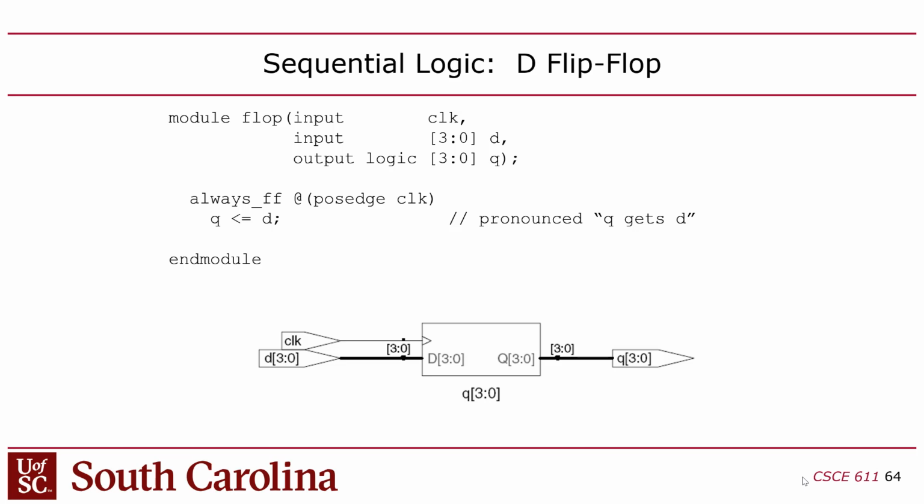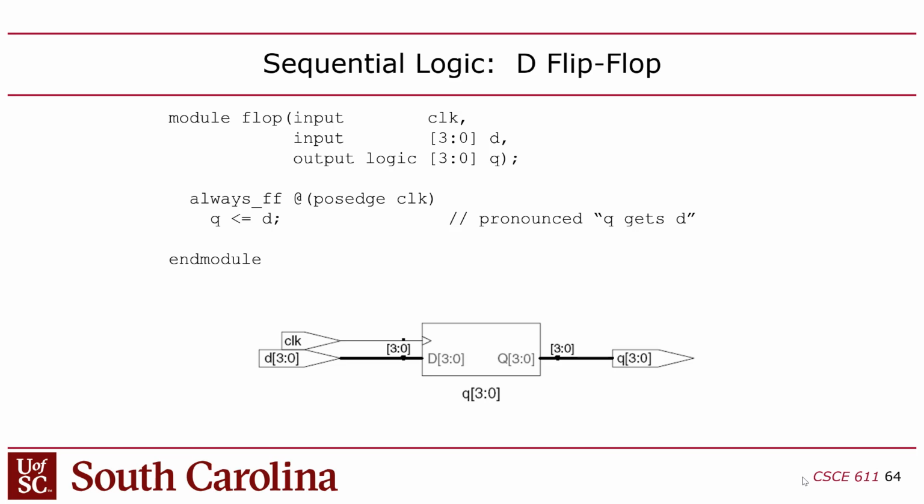Meaning that D, if this was combinational logic, because it's an input, would be in the sensitivity list, right? But in this case, it's not, because I explicitly want to block D until there's a clock edge. So I want to ignore D unless there's a clock edge. So always_FF @ posedge clock, right? And of course, you could have negedge clock, which is the falling edge, but in this class, we pretty much always use the rising edge.